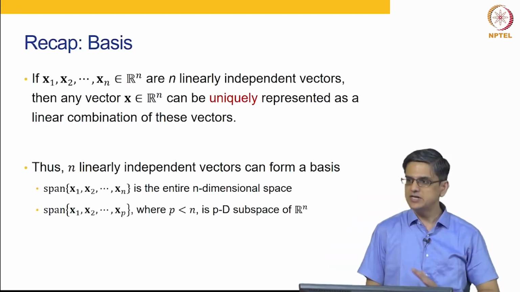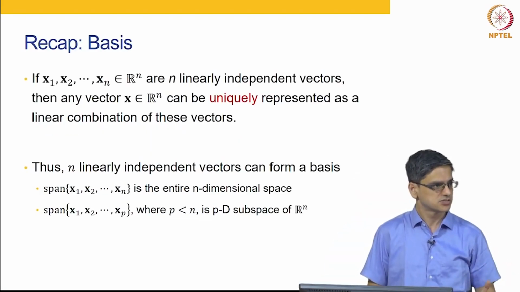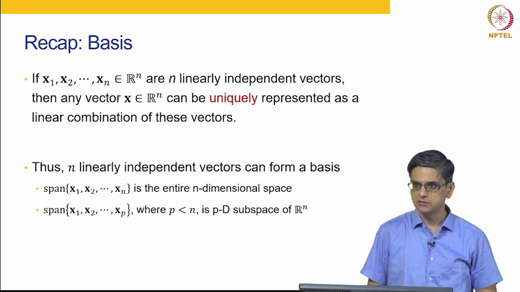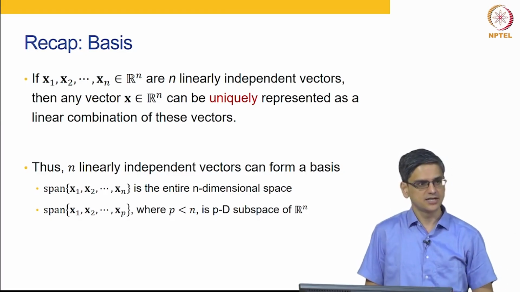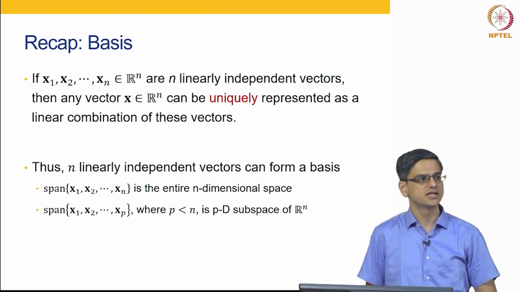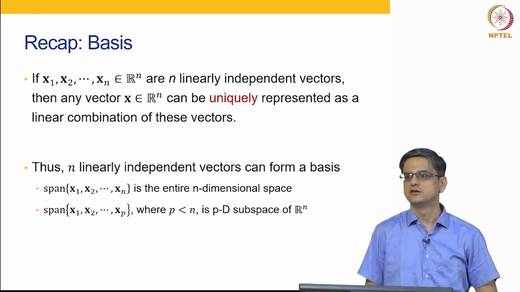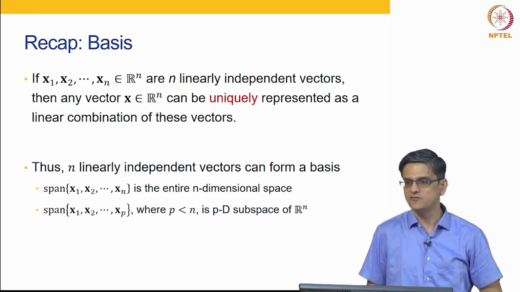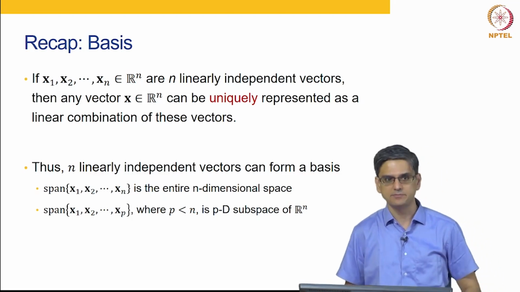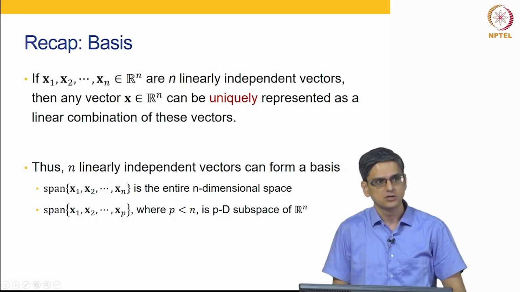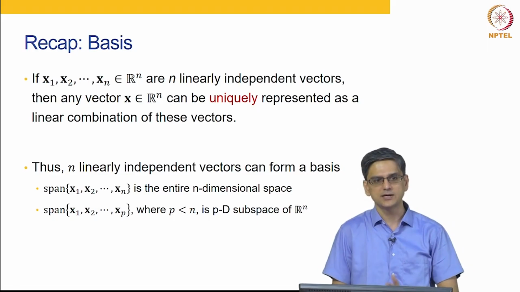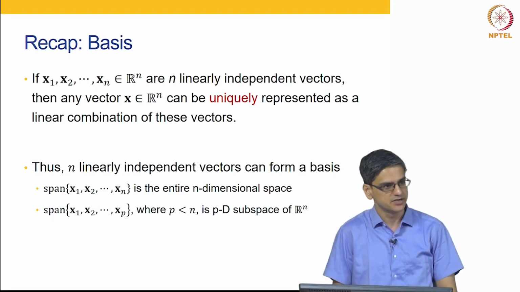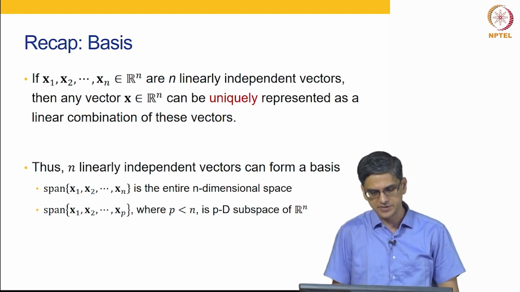So, linear dependence, linear independence I hope is clear for everyone, right. If there are p vectors in an n dimensional space, then they are said to be linearly dependent if you can find some scalars alpha that are not all 0, some of them can be 0, but all of them cannot be 0, such that a linear combination of them leads to 0 bar. If that happens, then they are linearly dependent. If not, then they are linearly independent.